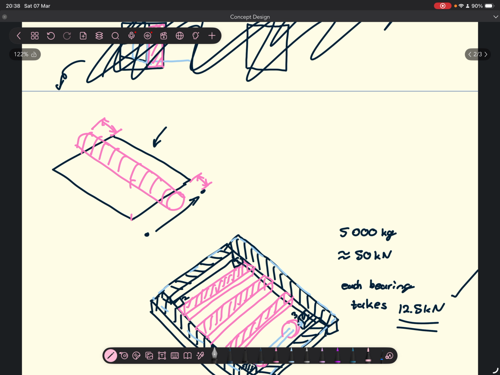Another potential issue with this design is if the pipe is hanging out, right, then how are you going to secure it from moving in this direction? So you need to think of something like that. And if you aren't able to think of a solution to that, then you would probably say, okay, we just need to push it down really hard and hope that friction keeps it from sliding sideways.